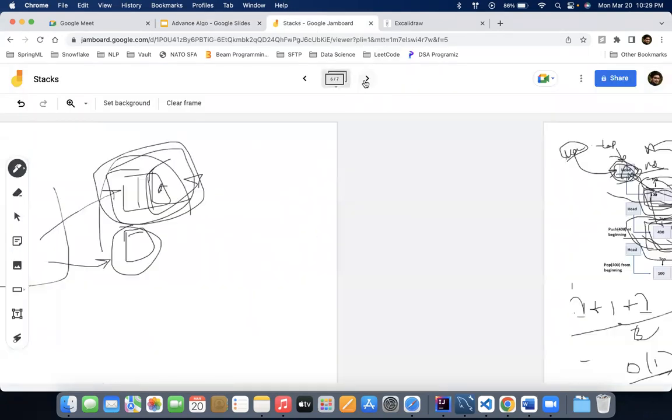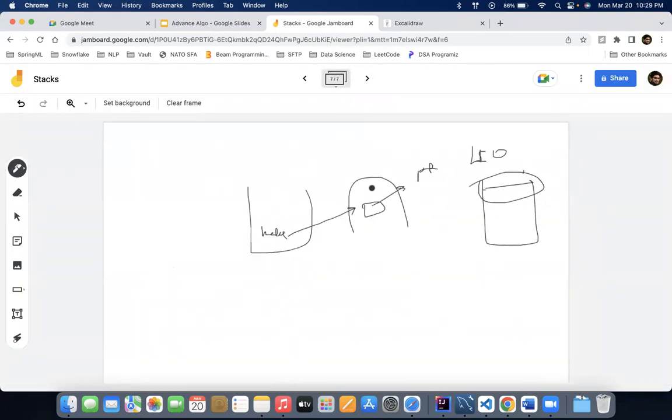Do you think how we can use the stack implementation in any real-time applications?